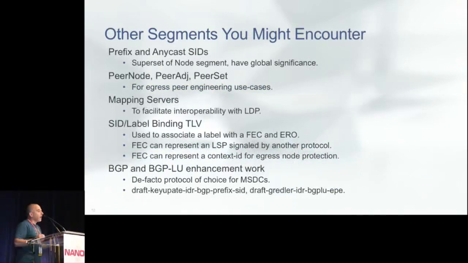Seriously, last thing on segment routing. This is just mostly for completeness. You will probably encounter a bunch of other segment types, which fundamentally are really similar to the first two that I mentioned, the adjacency and node. But they're used for different use cases. So there's peer node, peer adjacency, and all that. You'll also probably discover discussion about mapping servers, which help in achieving interoperability with LDP. You'll also probably discover discussion about SID TLV mapping, which is helpful for achieving interoperability with RSVP. And lastly, you'll probably discover a discussion about incorporating segment routing into BGP, which is sort of the de facto protocol for most large data centers.